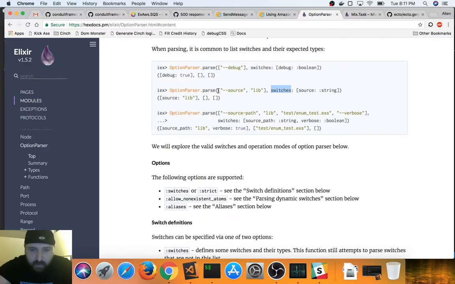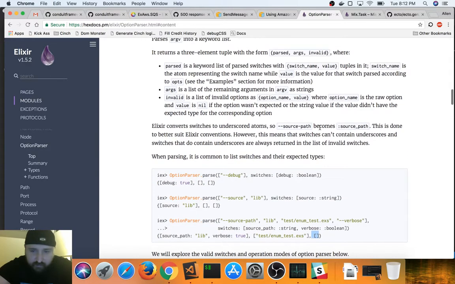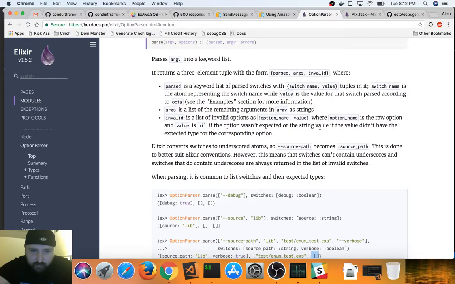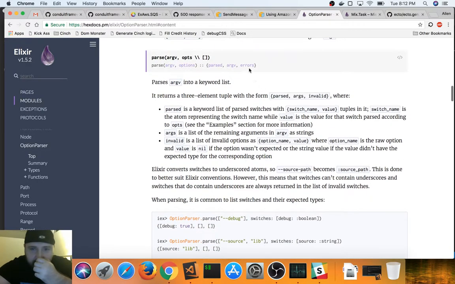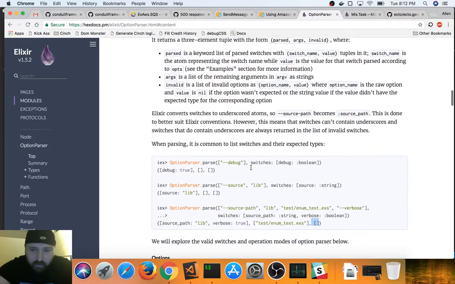Okay, so we can define switches, and those will get pulled out, and then anything that's not a switch will get put into a list of args. So these are all of our switches, and then this presumably is everything that's not a match. Errors, yeah. Okay.